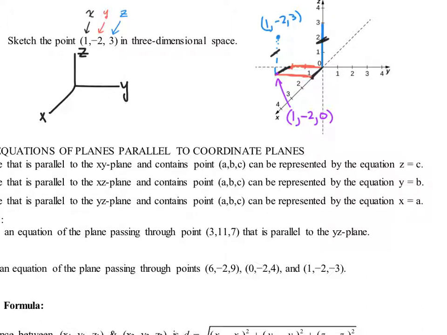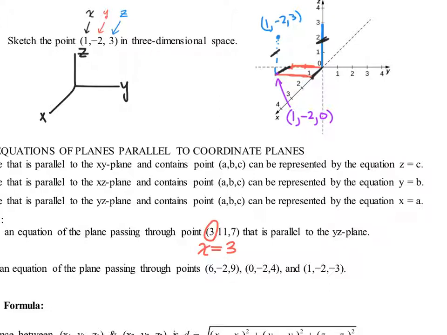So when we're talking about writing the equation of a plane, that's not bad, because if it's parallel to the YZ plane, you're just thinking about that. Here's YZ. That means it's living on some constant value of X. So all we're really saying is that it's got to be on the X equals 3 plane. Because if it's living on some X plane, a.k.a. parallel to the YZ plane, but it also has to go through the X value of 3, it must be on the plane X equals 3.